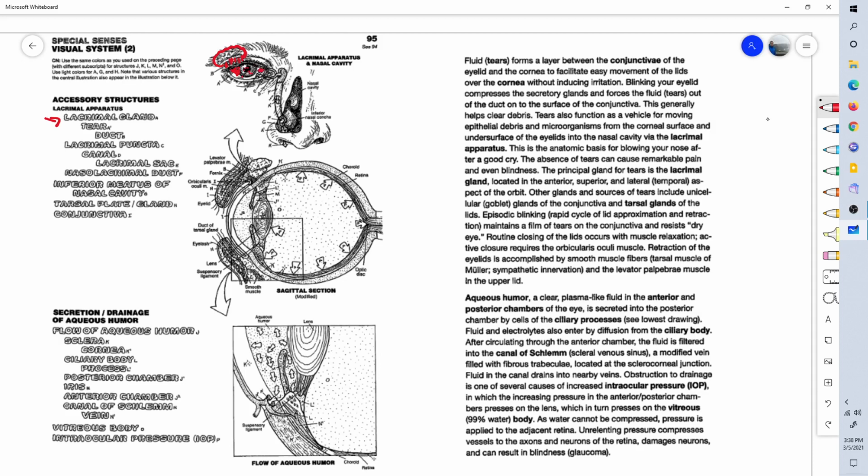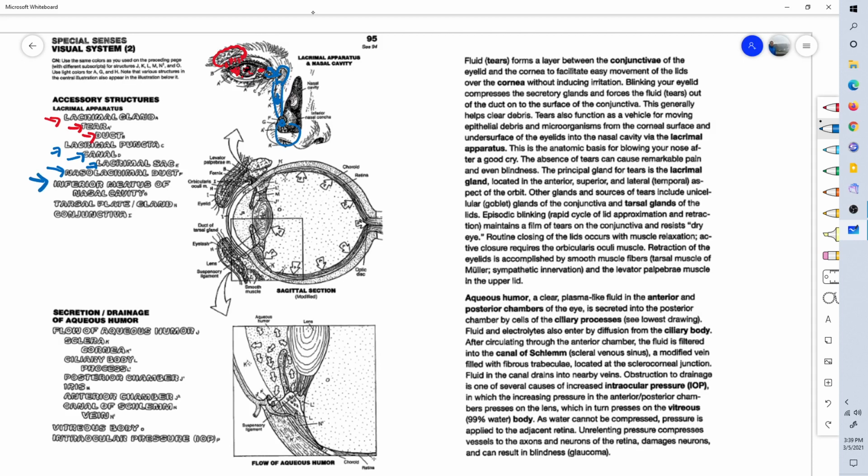And they travel into these little lacrimal puncta, or little holes right here on the medial portion of the eye. And they travel through a little lacrimal canal here, here, and here. And then they go into a lacrimal sac here before they drain into the nasolacrimal duct. Naso for nose, lacrimal for the tearing gland, and all the way into the inferior meatus of the nasal cavity, this area here.